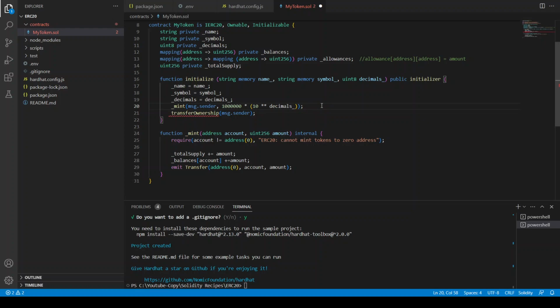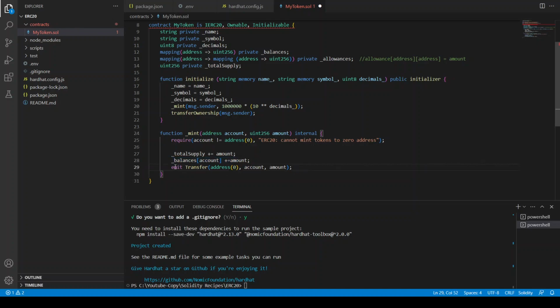We are minting 1 million tokens, and we are going to give these tokens to this address, message.sender, who is calling this function. So all this token supply goes to the owner of this contract, and the balance of this account, message.sender, who is going to call this function, he is getting all the tokens.